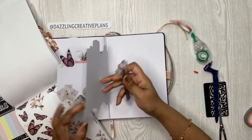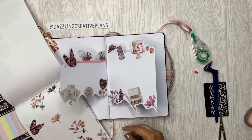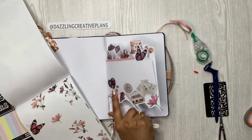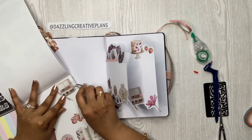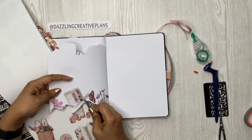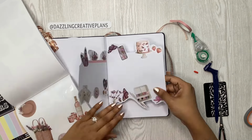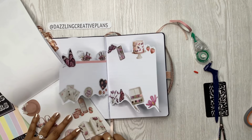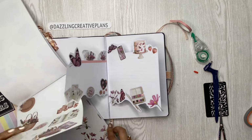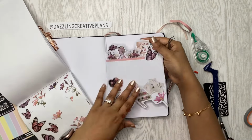A lot of you may not be sure why I put down so many stickers. If you enjoy my videos, I don't think you would think that, because we all think alike in that aspect. But there are lots of people who have asked me why I sticker it up like so. The only answer I have for such folks is this seems to work better for me.